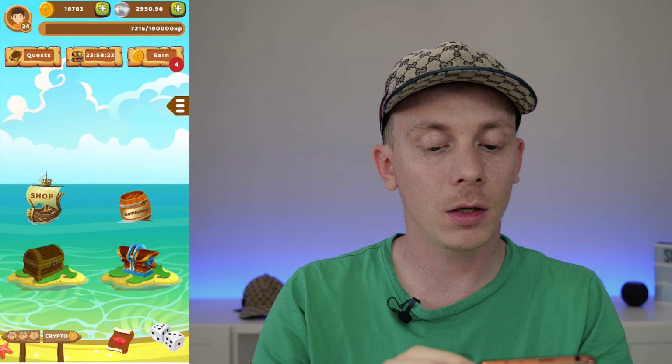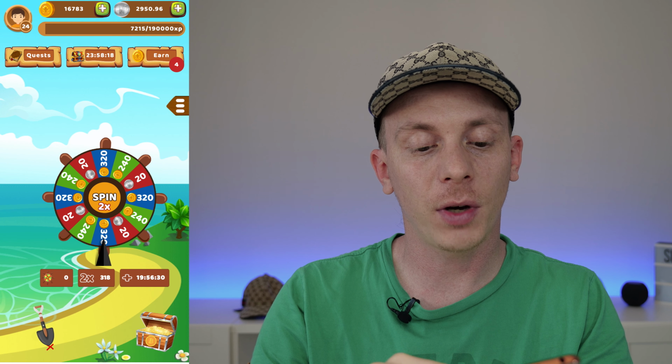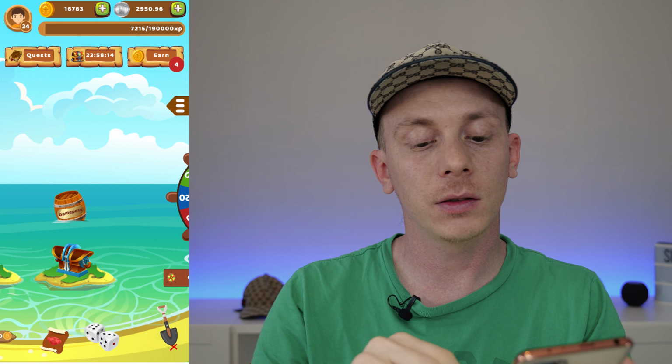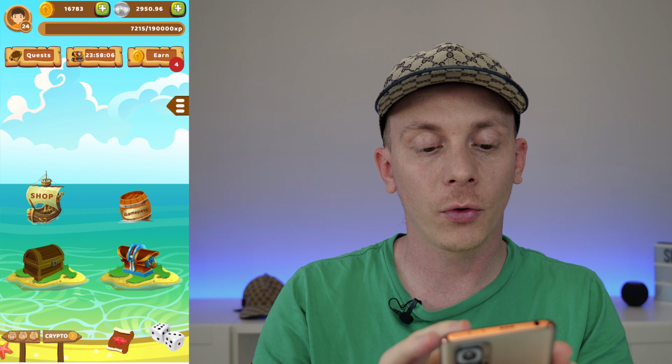Now, quick summary here. So first, make sure you have a 2 times multiplier, spin the wheel 5 times, check for invitation or referral rewards, throw the dice, complete the dig your treasure, start digging a new treasure. If you cleared some quests, then go and get those rewards, of course.